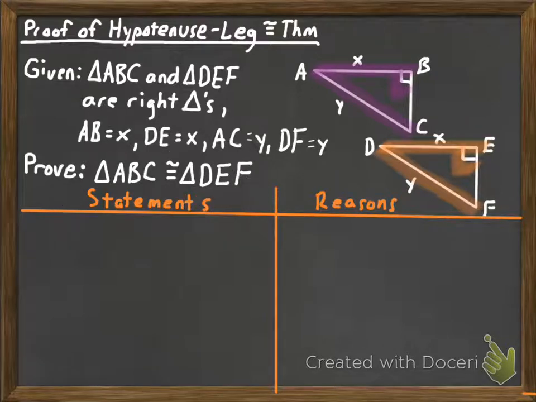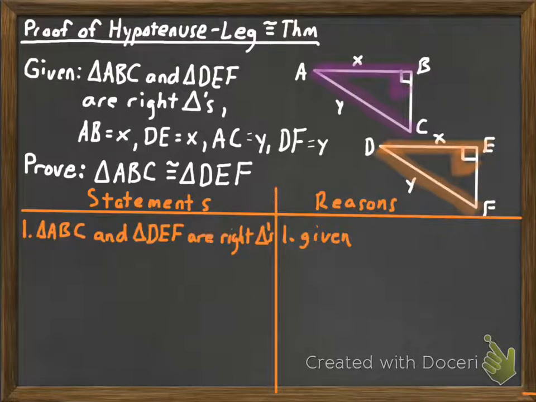Well, let's start off by just stating some of the things that are given to us. Starting with the fact that the two triangles are right triangles. And then let's talk about a strategy for how we're going to prove that the two triangles are congruent. We're going to actually use the side-side-side congruence postulate to help us with this. And here's how that's going to work. In a right triangle, the Pythagorean theorem is at play, correct? And if you know any two sides of a right triangle, you can find the third side using the Pythagorean theorem. And so, knowing the two side lengths of this triangle and this triangle, we can show that the third side lengths are both equal to one another.